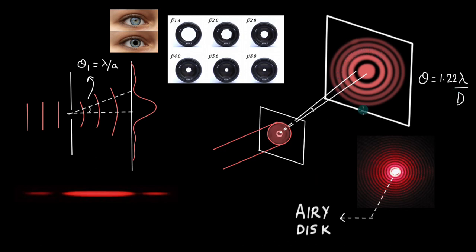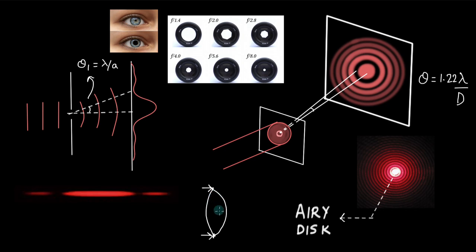We get this pattern whenever light passes through a circular aperture, and even optical instruments can undergo diffraction. For instance, a telescope has an objective lens with very sharp edges at the corners, and diffraction can happen at these sharp edges. So we cannot ignore the wave nature of light or the effects of diffraction when working with optical instruments like a telescope or a microscope. For one source we see this diffraction pattern, but if we have one more source — like the two headlights of a car — let's see what we get.